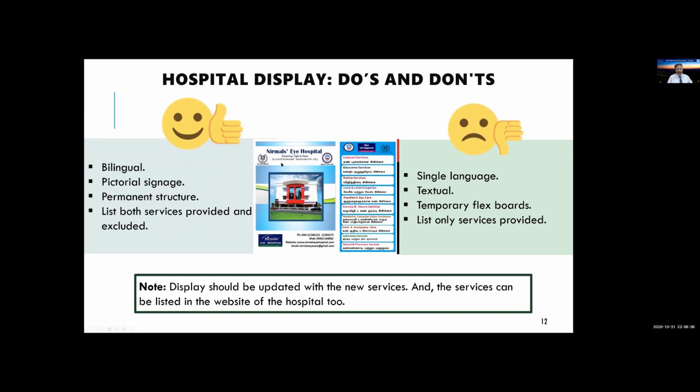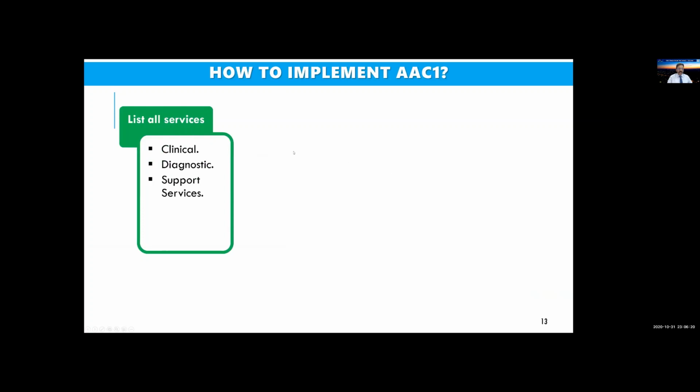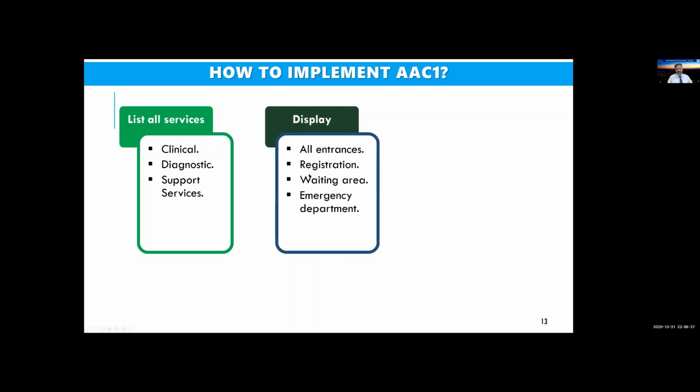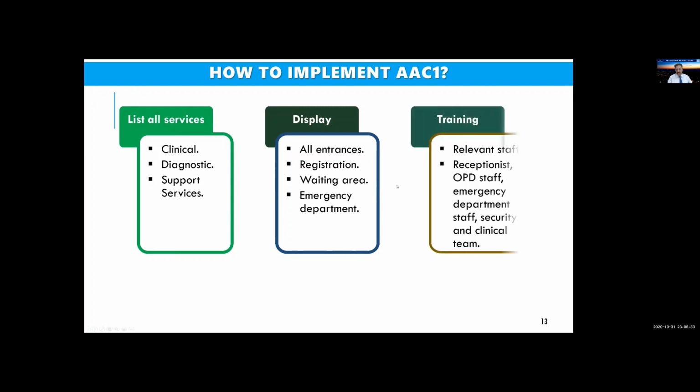The display should be updated with the new services and should have semi-permanent or permanent boards and not temporary flex boards. How to implement this? You have to list all your services, both clinical, diagnostic, and support services, and display them in patient care areas, in the entrances, registration, waiting areas, and emergency department.